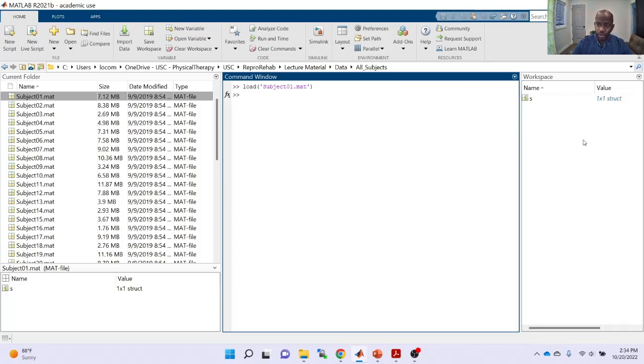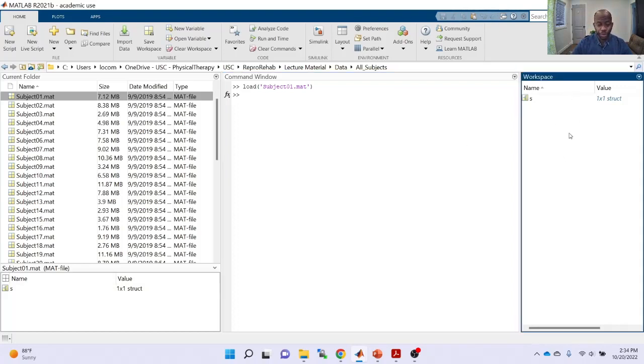So currently, if I look to the right of my screen, this may be in a different place for you, but I have a window here called workspace, and within that window I have a variable called S. Okay, so S is going to be the structure, as I mentioned earlier in the last video, that the structure is where my data are stored.